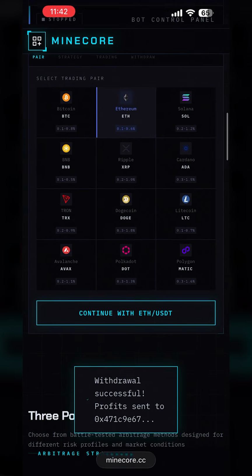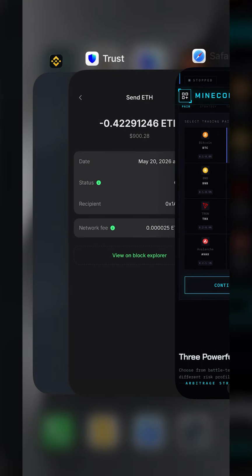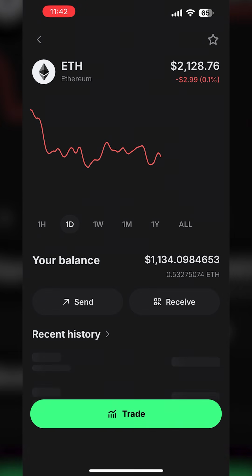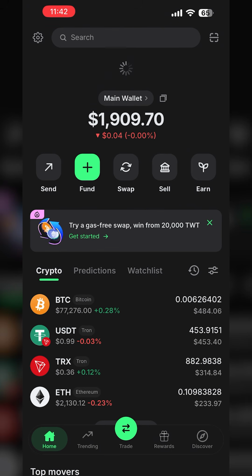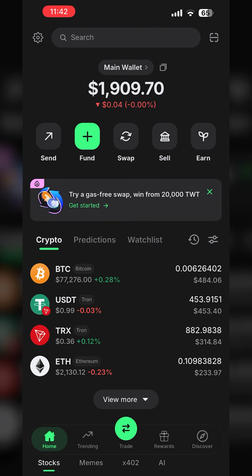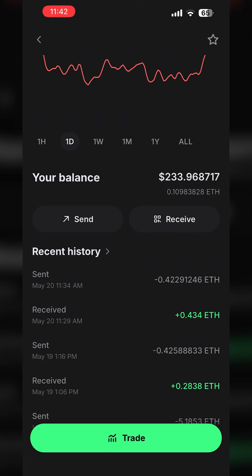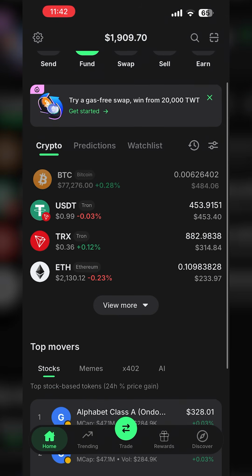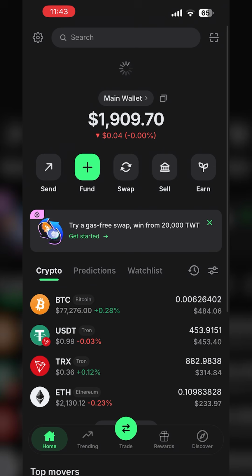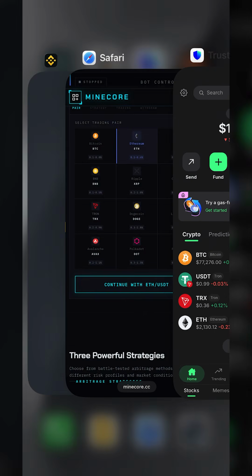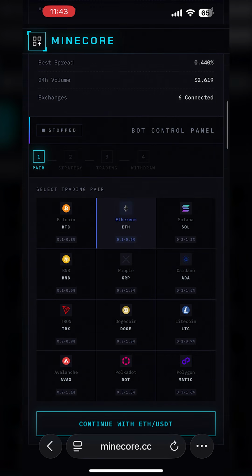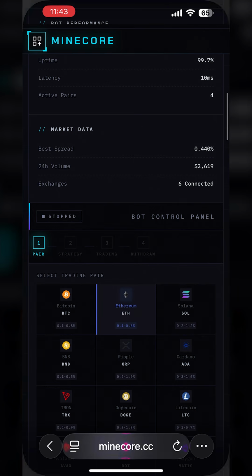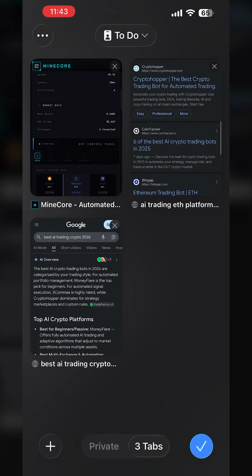So, I want to explain what the mechanism is here, because most people watch something like this and just take the output at face value, without ever asking whether the underlying logic is even coherent, and that question is worth asking. Every major token is trading across multiple exchanges at the same time. And because those exchanges are all running independently from each other, the price of the same asset is almost never perfectly identical across all of them at any given moment. There's always some small discrepancy floating somewhere in there.